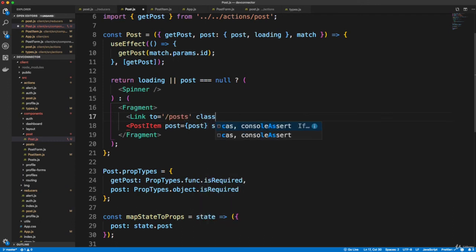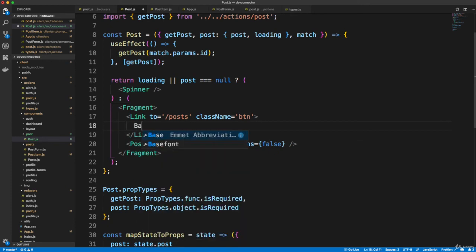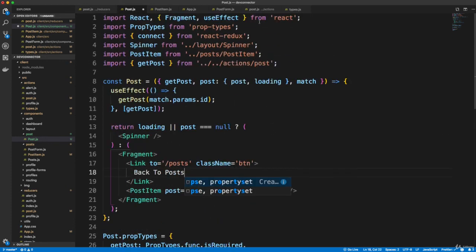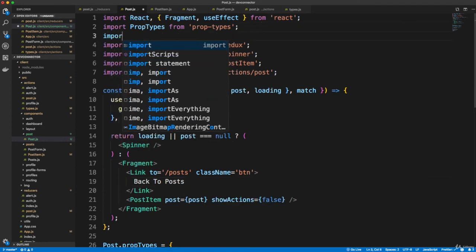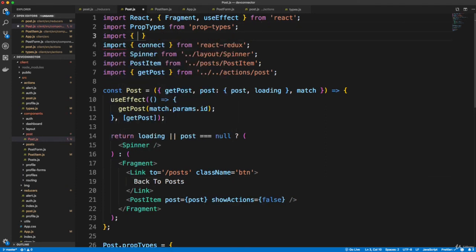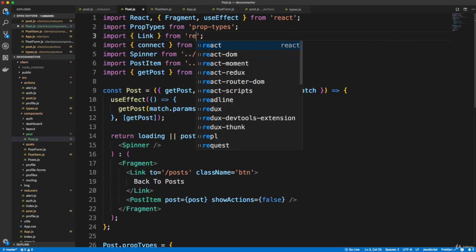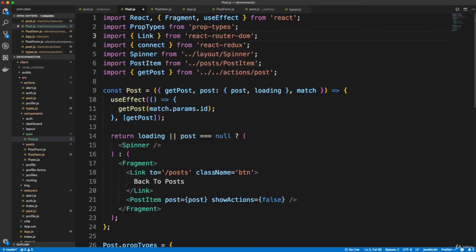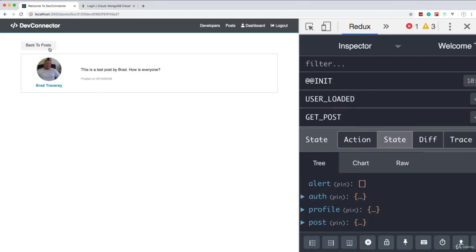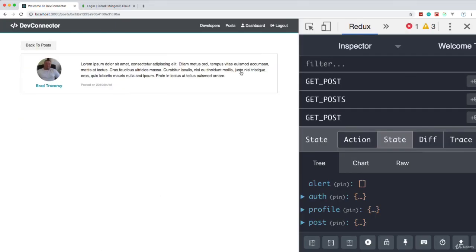We'll just give it a className, keep using double quotes, className of btn. And we'll just say "Back to posts." All right, let's bring in Link up here. All right, so now we have a back to posts.